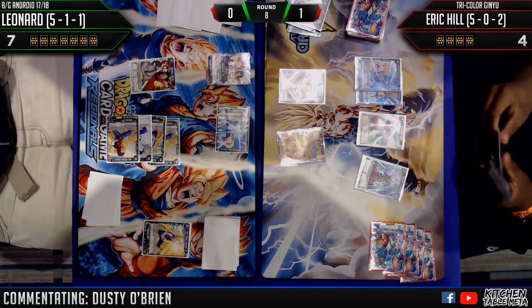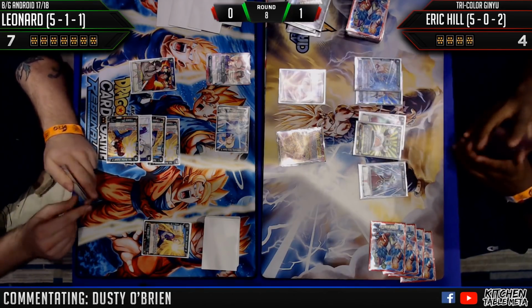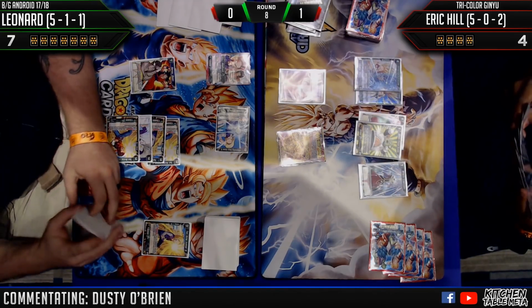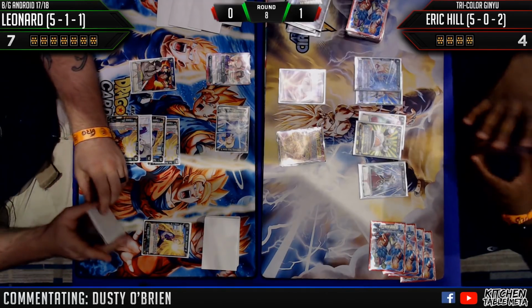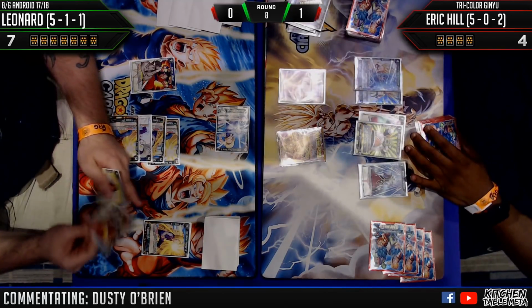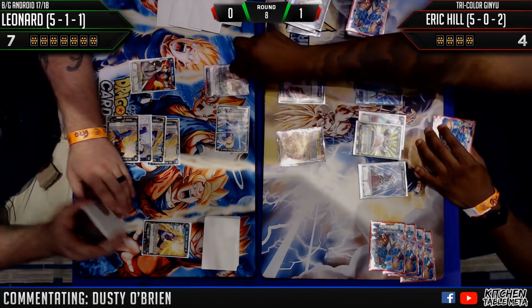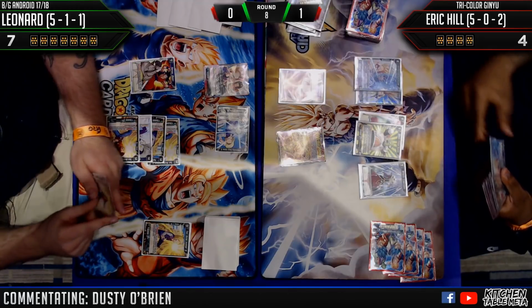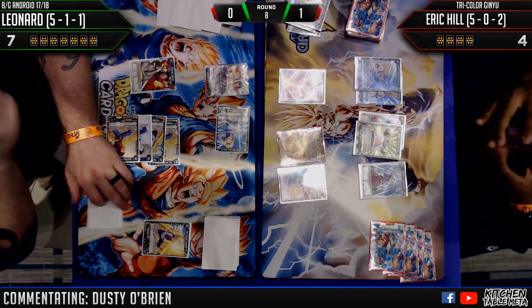It's possible that Eric actually purposely didn't Cold Bloodlust that attack because he knew he could survive it. I'm sorry, didn't Cold Bloodlust the Android 18, so he would attack with it. That way he would have something to attack without awakening him. It's possible that's what he did. It's possible he metagamed him right there. I'm not sure. Maybe he just doesn't have one. But like I said, he has so many cards ahead, I find it very hard to believe he doesn't.